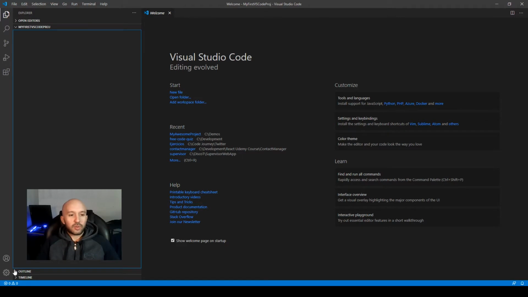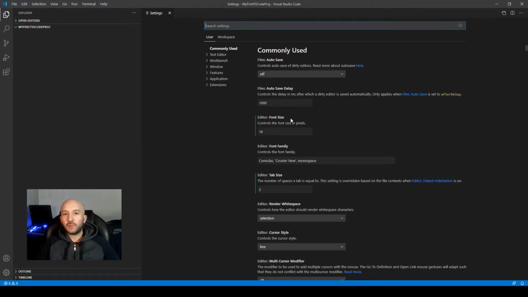Another thing I want to show you is the settings in Visual Studio Code. For that, you have this kind of wheel, the common wheel settings at the bottom left corner, and in here you have the context menu setting. I think my webcam is blocking it a little bit, but you should see it there anyway. So if we click on this menu, it will take us to the settings of VS Code.